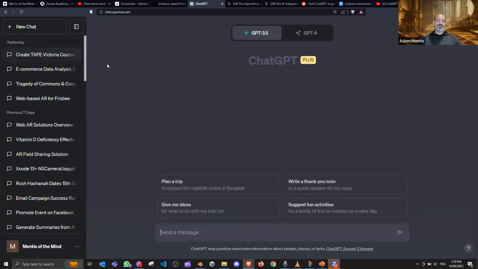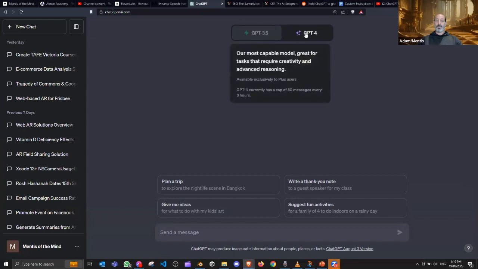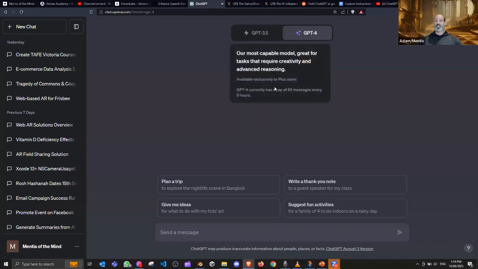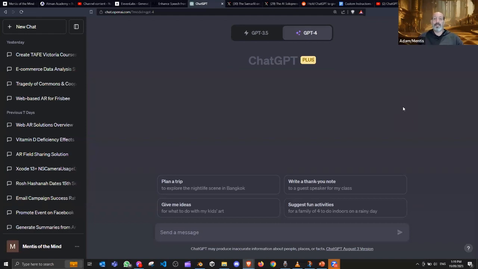So just really quickly, for anyone who may not have been here before, when you start a new chat, you have the option at the top for GPT 3.5. If you pay for the plus model, as I do, then you have GPT 4, which, as it says, is the most capable model. It's great for tasks that require creativity and advanced reasoning. It's just superior, honestly. As I said, if you only had one subscription, I'd recommend, probably even before Netflix, dare I say, getting GPT Plus. The reasoning alone of GPT 4 makes it worth it.